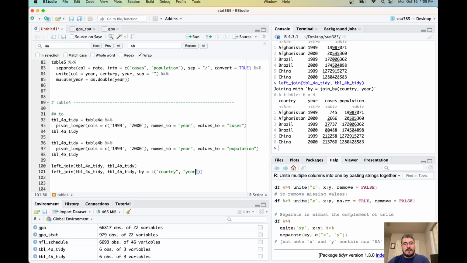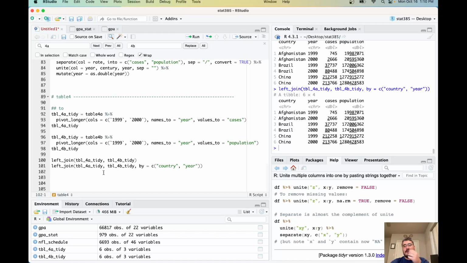So these are the 2 variables that are common to both data sets. And then whatever isn't common is just going to get joined. Whatever that isn't common from 4B tidy is just going to get joined to 4A. Okay, it's a little bit better.